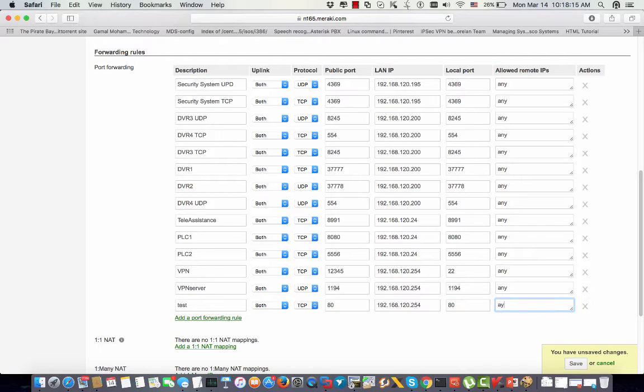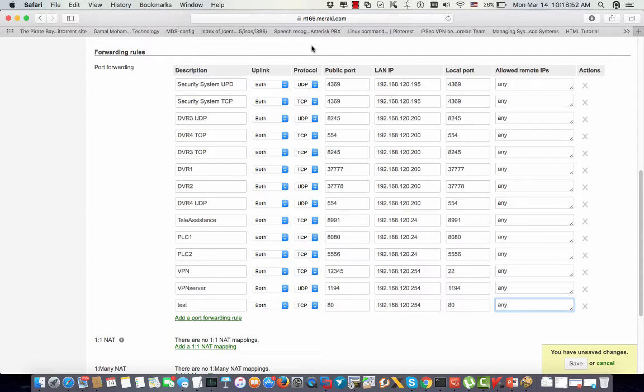So what does that mean? In the last section, you specify who will access this rule. As you see, who's allowed to access that server from the outside. If you want specific IPs, you can put right here, let's say 111/24. It's up to you. But if you want to allow it for all public, you just type any, and I'm gonna type in any, right? So what does that mean?